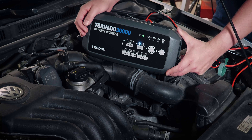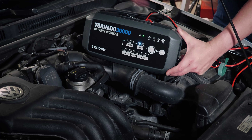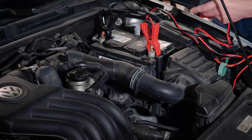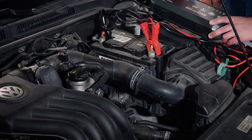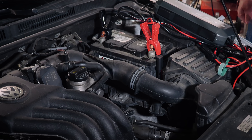So those are all the different modes on this. And again, it does have a nice fan on it to keep it from overheating when you're using it for a long period of time. A great tool for your garage or your shop. It does have some fastener holes on the back where you can hang it on the wall. It's really portable, and you can use it for key on engine off testing, alignments, ADAS calibrations, and things of that nature. It also fits under the hood very nicely. I'm Hawken with Top Don, and this is just an overview for the T-30,000 Tornado.